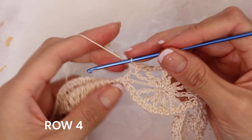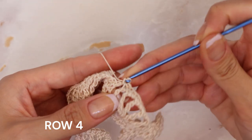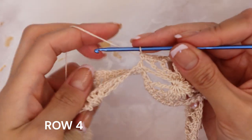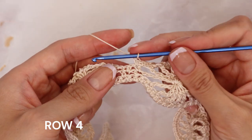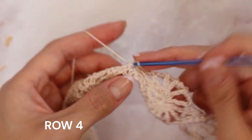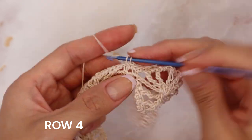So I just placed one on my last double treble here, and I have a chain space before I see my singles. So go ahead and place a single there. And then here's my first single here. So go ahead and place a single there. Do not forget the chain space. And then a single in the single.